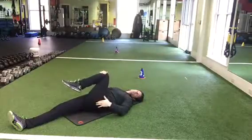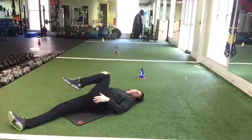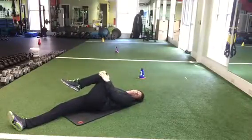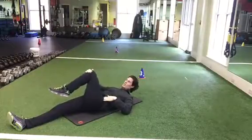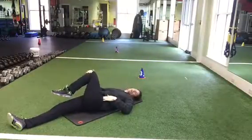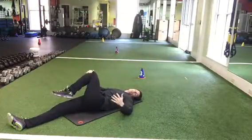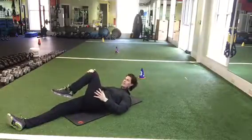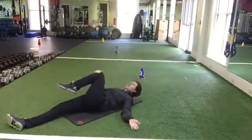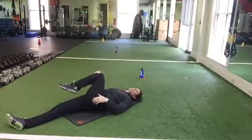If you have a tight piriformis muscle, you might feel it right here, okay, underneath. This depends. If your hip flexors are very tight, you might feel pinching. So you just have to adjust and kind of see where you feel the stretch, right? Everybody's mechanics are different. Some people's hips are placed in the socket different than others, so you have to just move it around and see where you feel that stretch.